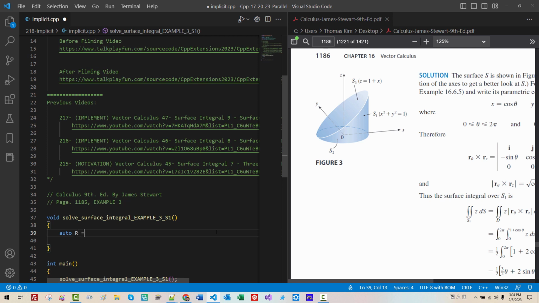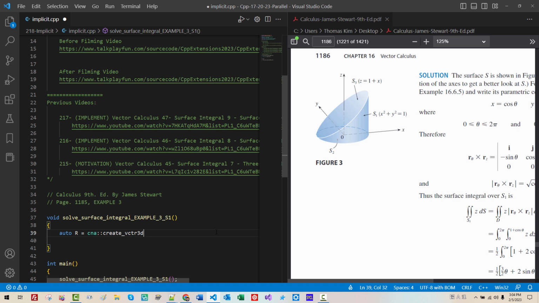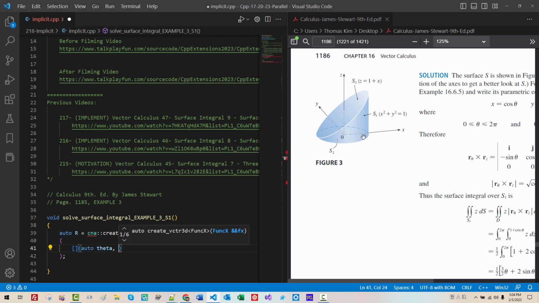Auto r equals CNA create vector 3D. This is function. We take two parameters. Auto theta. Theta represents angle from x-axis in the counterclockwise direction on xy plane. Auto z is z coordinates in this figure.